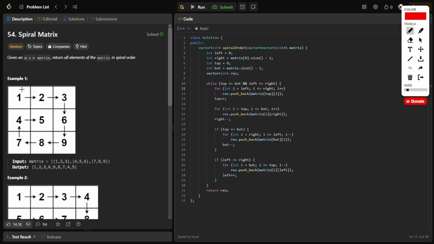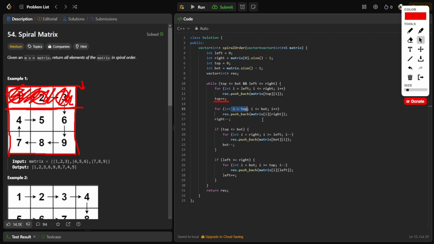Right, so basically it will push back this, this, and this. Afterwards, the top pointer will increment. So right now, let's say for example, there's a barrier here. This is top. So top will now be pushed down, and top is now over here. Afterwards, i equals top, and then we go as long as it's lesser than bottom. So bottom is over here, and right is over here, left is over here. Right. So now we are done with this part.